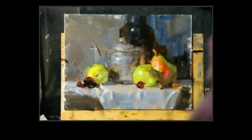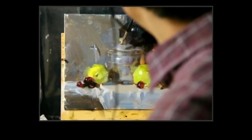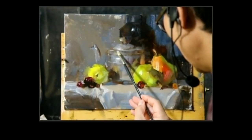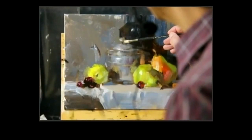Because painting is an illusion. It's nothing really. There's no exact way of how to do anything. It's difficult to say how to do metal, how to do a pear, how to do glass, but there are general principles. You follow your general principles, then figure out the different types of relationships: edge relationships, color, value, all different types of relationships. After the relationships are correct, then you have a correct illusion.